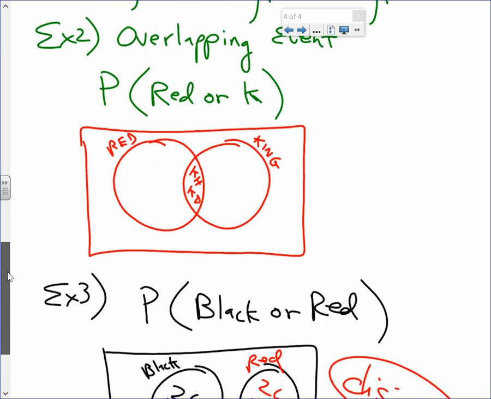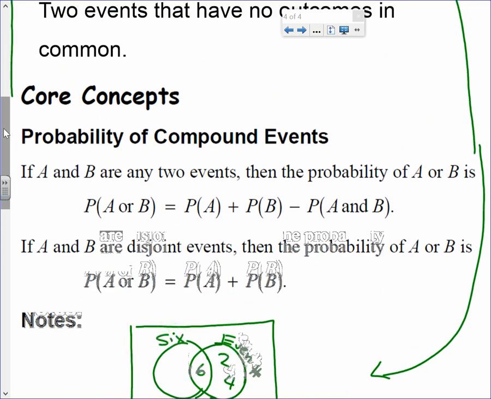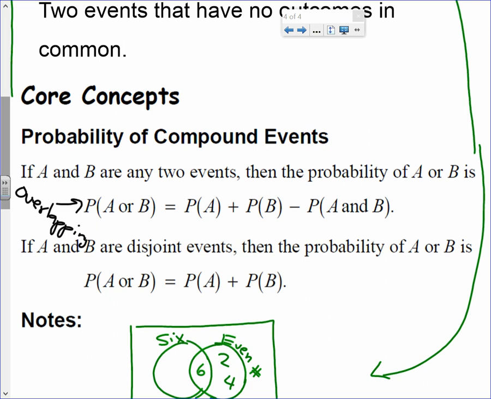Now, last two formulas. I know you guys are waiting for this. Right here where it says core concepts. Next to this formula, go ahead and write overlapping. This is what you use for overlapping. And this one is what you use for disjoint. Go ahead and write that in. There's only two formulas there. And we're done with probability, you guys. Overlapping formula versus disjoint formula. Two different formulas based on two different types of situations. Right, Sedon? Stay with me here. Finish strong. Here we go.